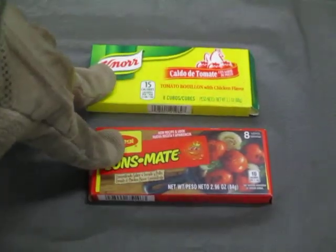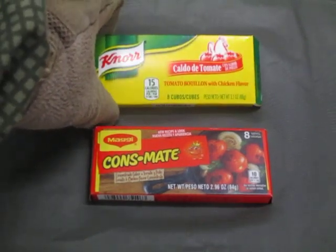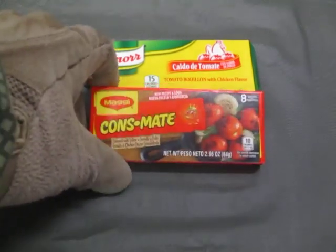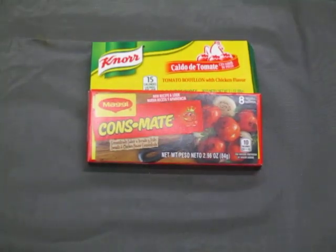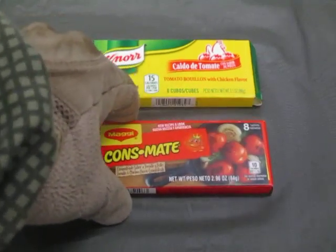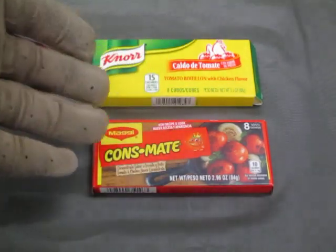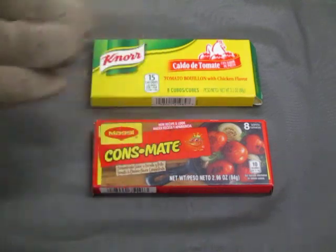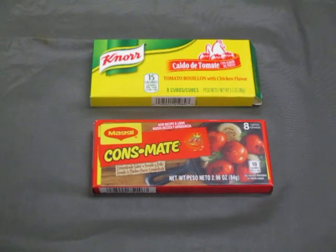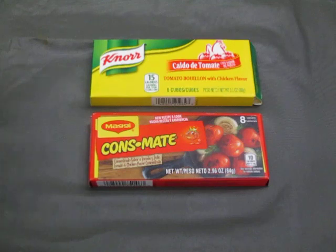Now, I just tried both of these as part of my lunch just to see what they were like. The Knorr ones have more of a chicken flavor to them than tomato. And the Maggi ones, they have more of a tomato veggie flavor like you see in the picture there. Now, by themselves, not going to supply much calories, but they can assist with other things. Say, do up about 8 ounces of dry pasta. Toss in one, maybe two cubes of this into that while you're rehydrating the pasta. You're giving it more of a tomato-y flavor.